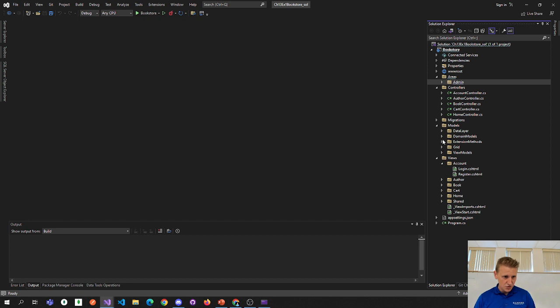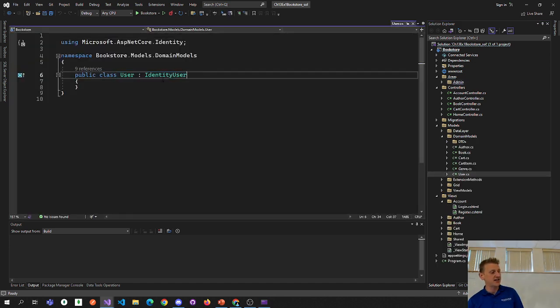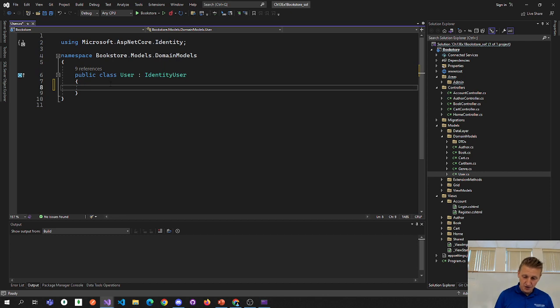In our domain models, we now have a user class which inherits from IdentityUser. We kind of start by adding this property. So again, not something we did yesterday, but it's like, hey, adding new properties to the user class.